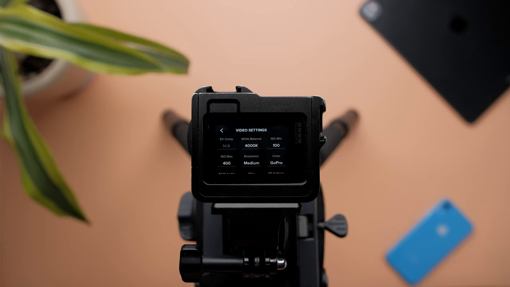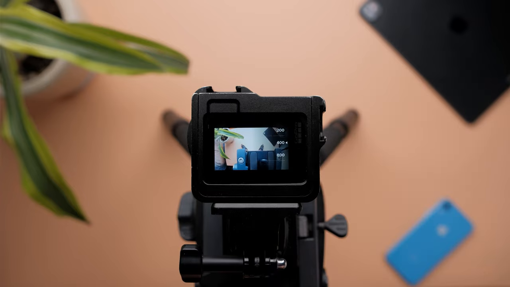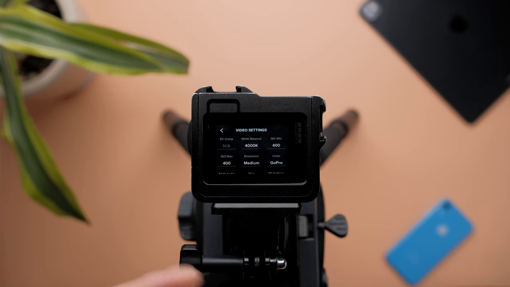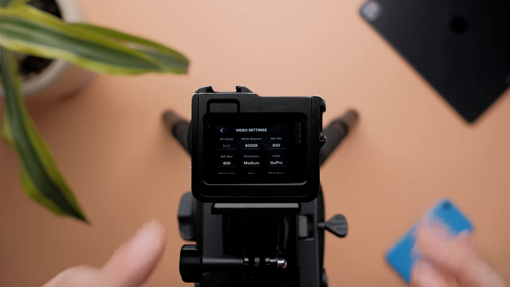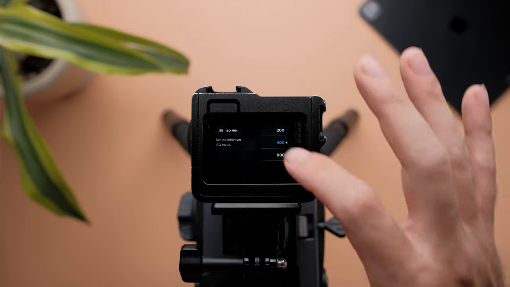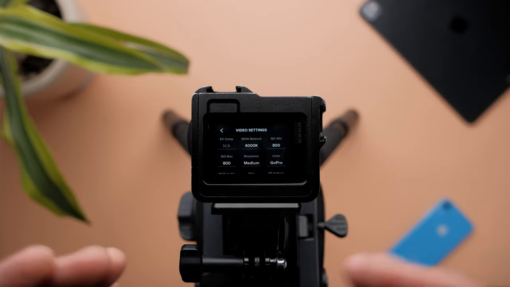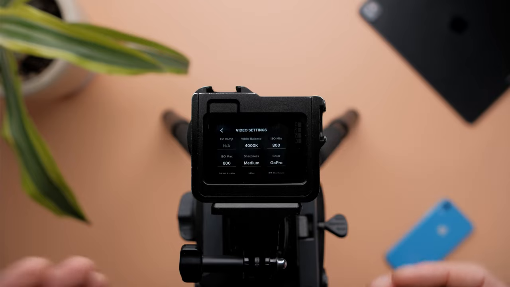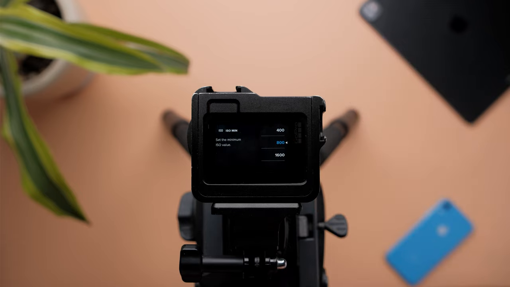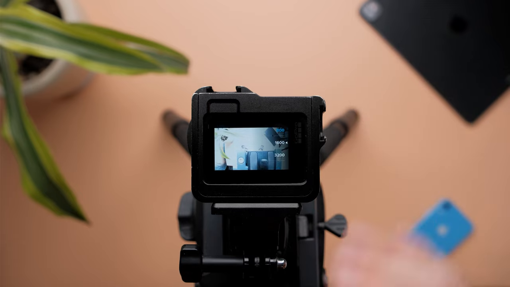What I usually do is I arrive at the location where I want to shoot my video with my GoPro, and then I look at the back screen and start playing around with the ISO settings. So for example, I'll go to ISO minimum 400 and ISO maximum as well 400. I'll see on the back screen if it's enough exposure or not. If it's enough, then I'll leave it at 400 and 400. If it's not enough, I'll bump my ISO minimum to 800 and I'll see if that's enough. And again, my ISO minimum will be 800 and ISO maximum will be 800. That way the GoPro won't really change the exposure and make the footage look unprofessional. And again, if it's not enough, I'll bump up my ISO even more to 1600 and so on and so forth.